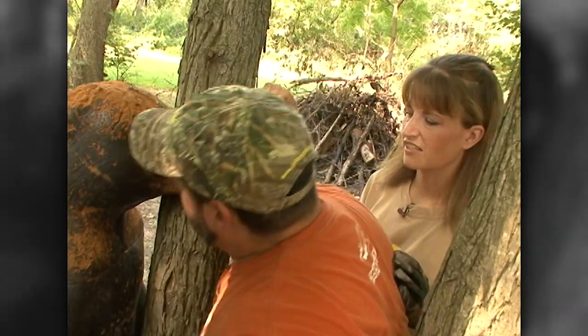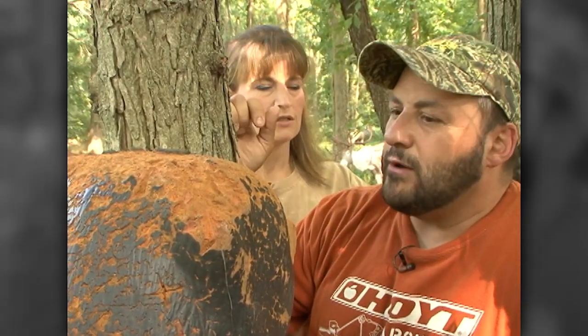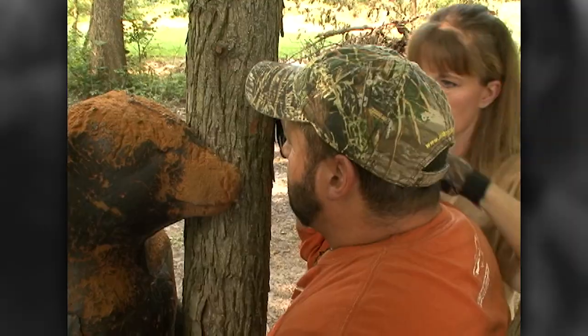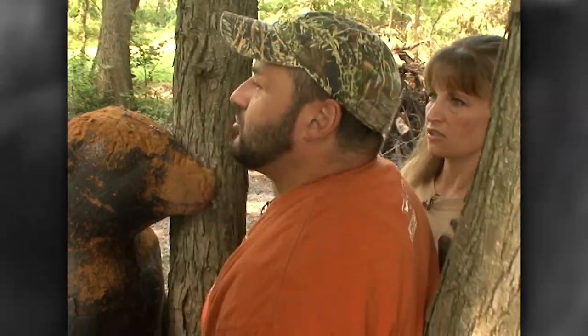Welcome back to the Archer's Choice. Vic, our McKinsey standing bear target's pretty beat up. It's seen better days. It kind of reminds me of you. I was wondering if they used you as a mold, a form to go off of. Why would I be the mold? Look at the resemblance. Look right at it. It's the bald head, the nose. If you take your hat off, it kind of looks like you. Look at that. It's Ralph.